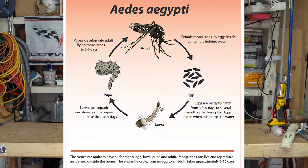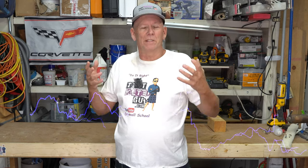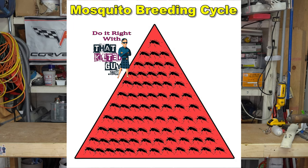I was still getting bit, especially in the evening. I thought, why are they failing? I did a little research and it turns out mosquitoes don't really live very long. It's the female mosquito that lays the eggs. She can lay up to about 100 eggs at a time, and they can sometimes sit there dry and wait for water. She can do that something like three times in her life cycle, and then she dies — but she's just produced about 300 more. So when you're trapping them, zapping them, you're only getting some of them. The rest are putting out 300 more, and those put out 300 more. It's like a pyramid scheme. We needed to figure out some way to break the life cycle — that's what was going to end it.